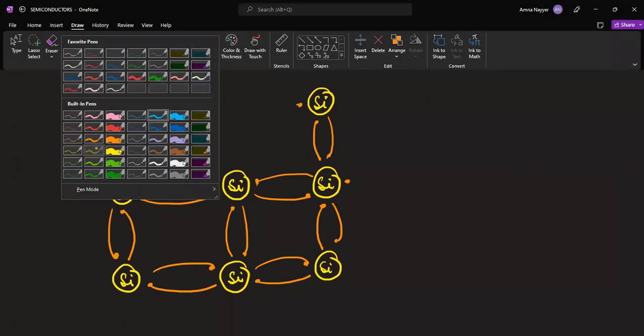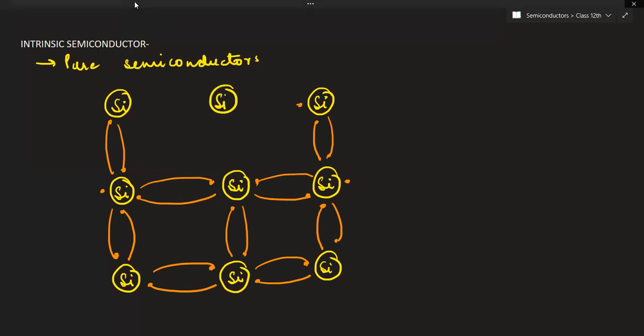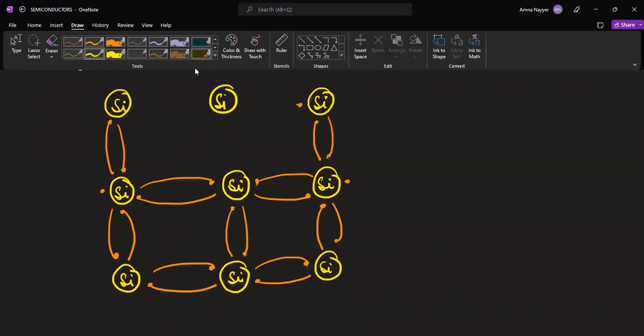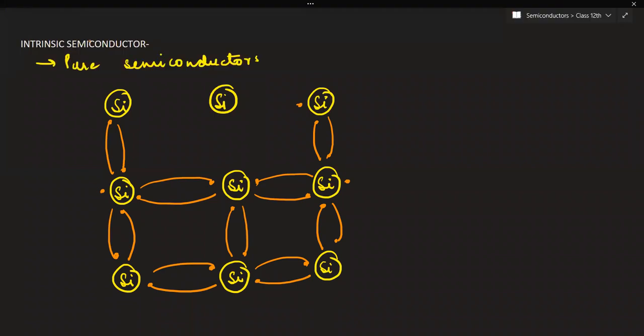Now let's take the example of silicon only. Silicon atoms are present. So it will have one electron and the second electron. These are not two or four electrons that are present. This shows the sharing of one electron, and this shows the sharing of another electron. These are single electrons only. Understood, class? The way I draw it, like this. Same thing I have represented instead of a single line.